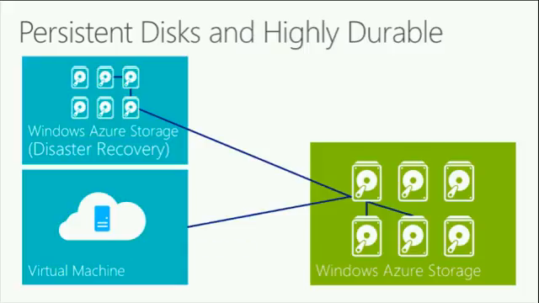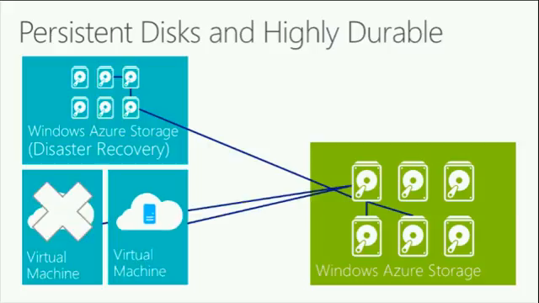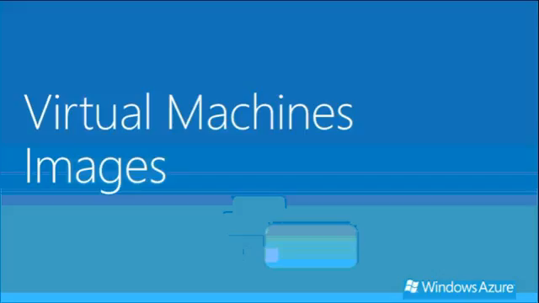Now this is the persistent disk story here. Let's say your virtual machine dies. The remote virtual disks in the storage system are still there, so you simply spin up a new machine, mount the disk, and you're back to where you were. So you don't lose anything. You create a new machine. That's the nice thing about it.